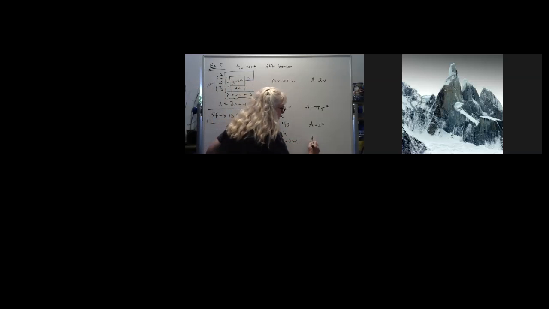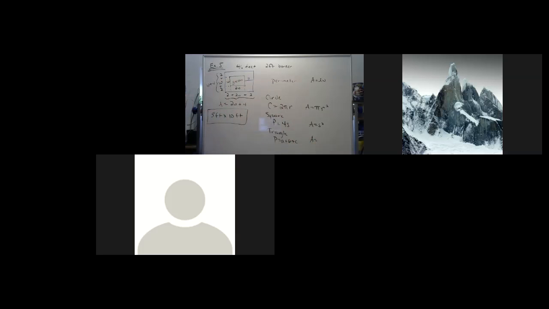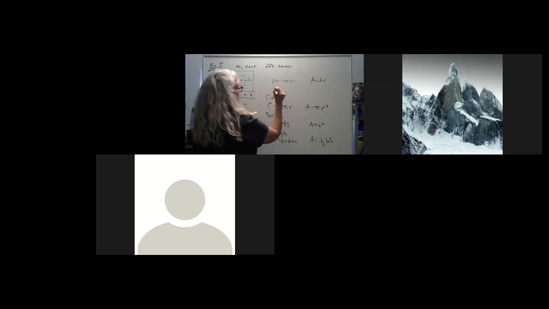What about the area of a triangle? Does anybody remember that formula? That's the base times height. And then what do you have to do with them? Divide it by 2. So in other words, a triangle is the same thing as a rectangle cut in half. So you divide it by 2. So just in case you need them, those are the only ones you're going to need in our class. So we did the rectangle to start with, and there's all of them together.